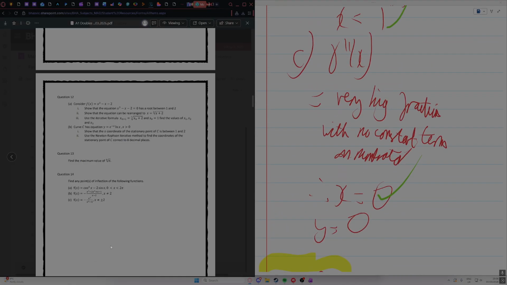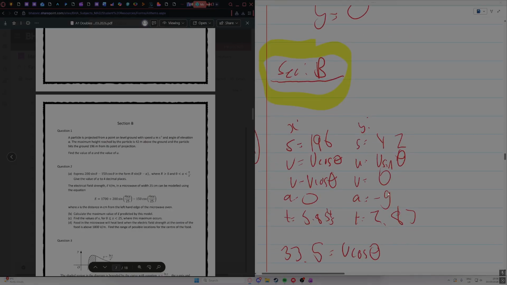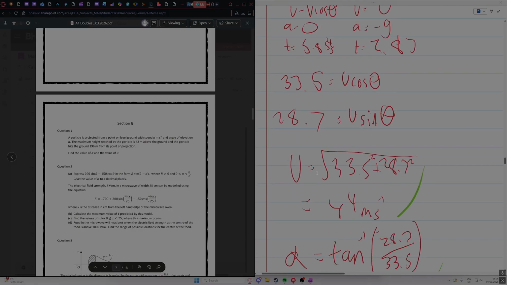I'm really not sure this would ever come up because, firstly, it would give you a massive polynomial that you can't solve, and it would also just take ages. Anyway, I don't know why this question took me so long. It really isn't that hard.